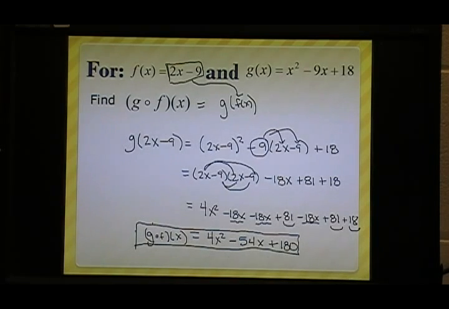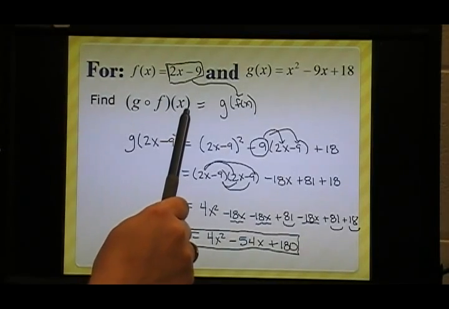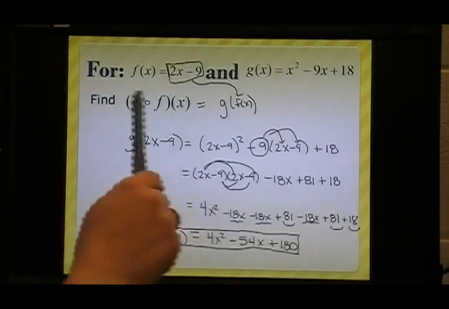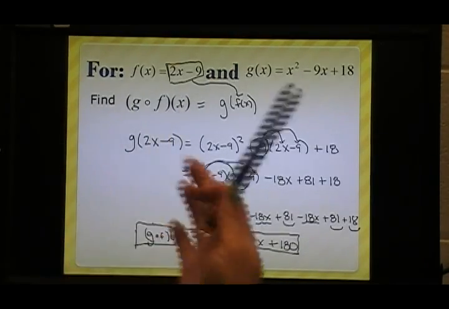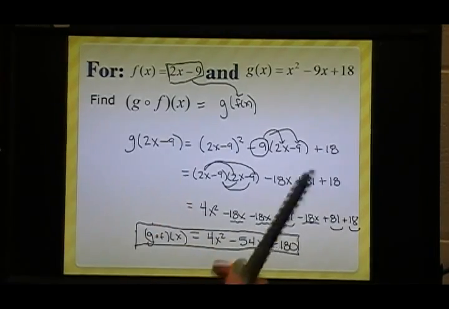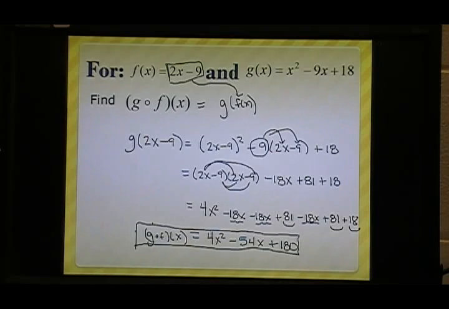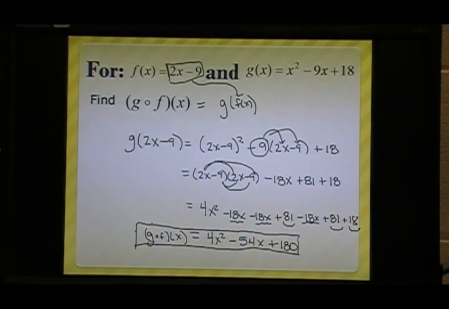So again, as when we were adding, subtracting, multiplying, and dividing, if there's just an x here, our interest is in finding the function. If there's a number here, our interest is in evaluating. So finding the composite function, we should end up with a function at the end. We're not looking for some specific numeric value, though it could be that the composite function is a constant function. It's not unheard of that you would just get a number, but that would only be if all of your like terms added to 0.